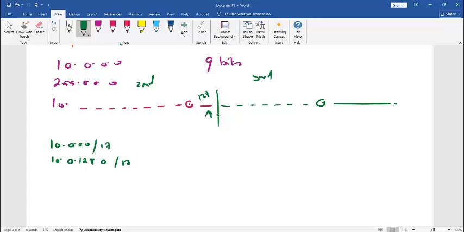Because that is where you gave the last bit, the ninth bit. You need to keep adding 128 here only, not somewhere else. Keep adding here. So when you add 128 again, it becomes 256. When you add 128 again, what do you get? 256, because the increment value is 128.